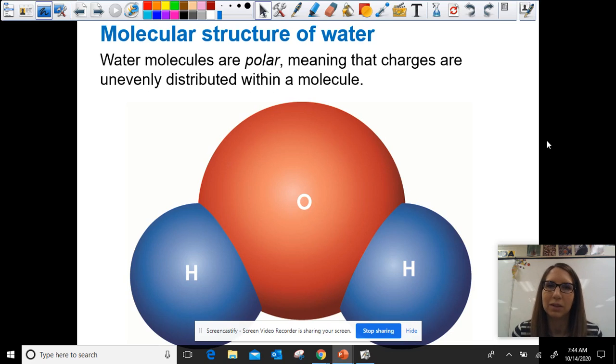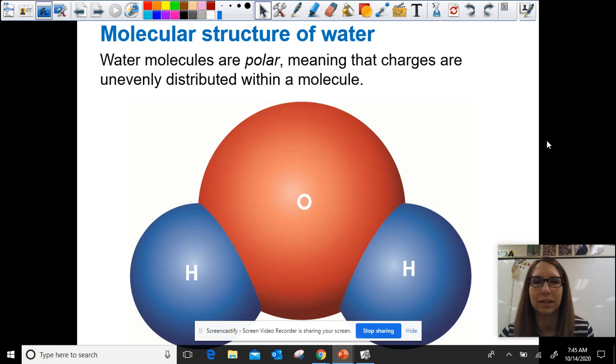Okay, so looking at the molecular structure of water, go ahead and get both the heading here and the bullet that you see there. Water molecules are something that we call polar, and that doesn't mean that they are cold. This has no reference to the North Pole or the South Pole. When we talk about polarity in chemistry, this has to do with charges and the distribution of electrons, driving the formation of partial charges that we see in certain types of molecules.